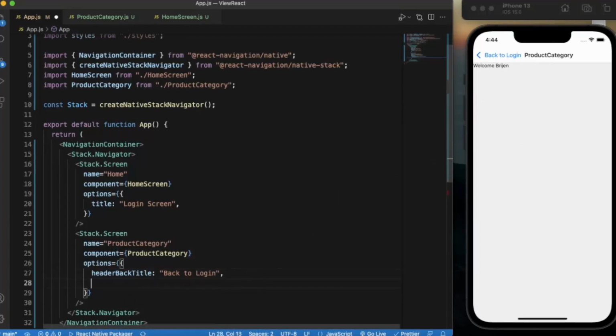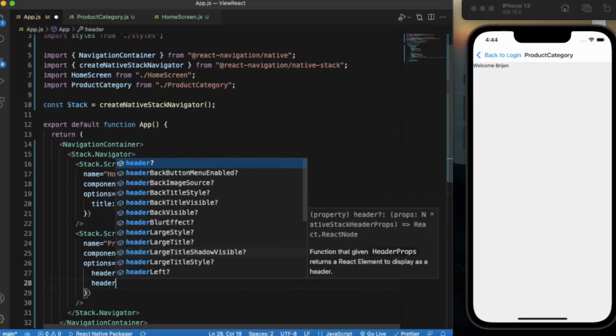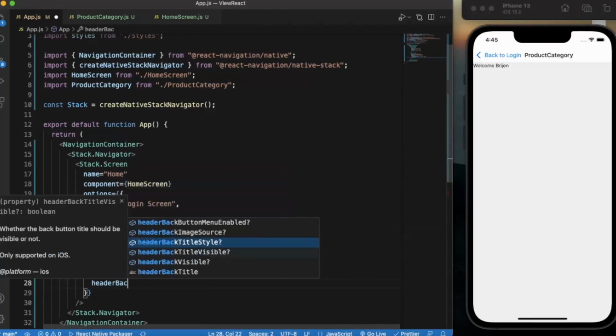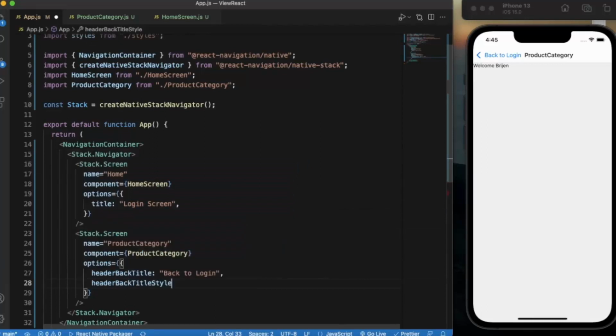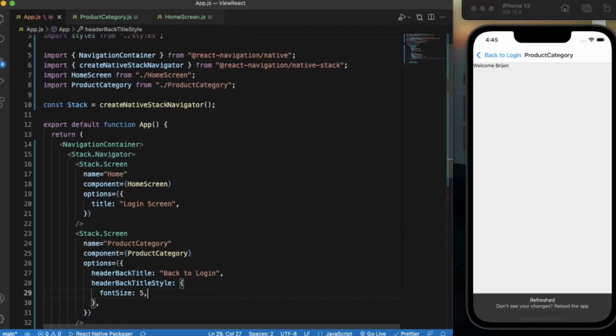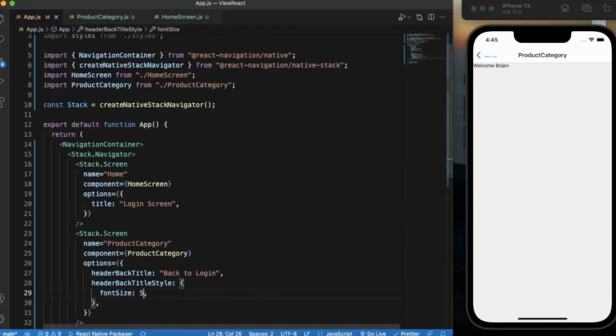Let me provide the styling for this back title. For that, you need to write headerBackTitleStyle. Here you can provide the font size. Let's say 5. As you can see, it becomes smaller.